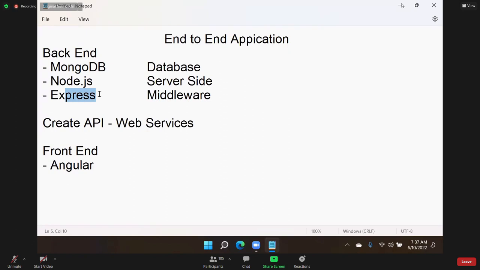So we will use MongoDB for database, where we will keep all the data. Communication between the data and the client side is managed by Node.js and Express. Now we will create an API using this, and that API we will consume in Angular.